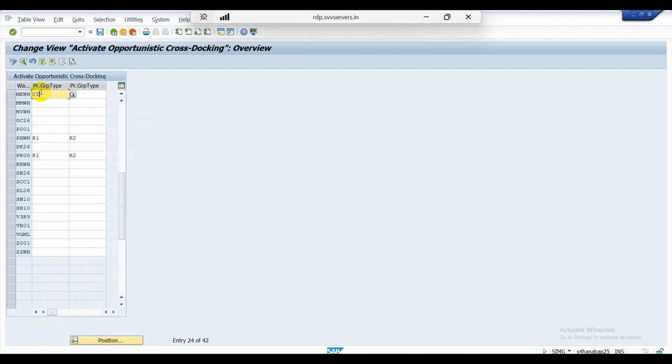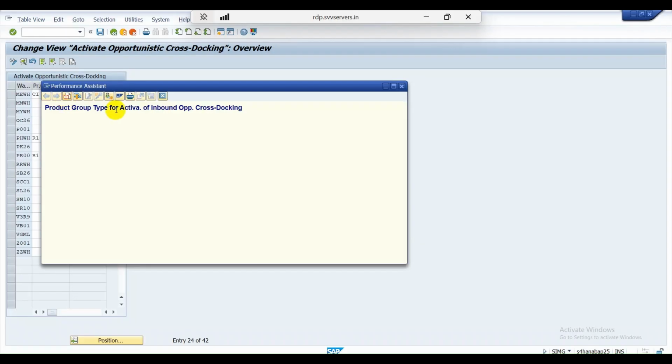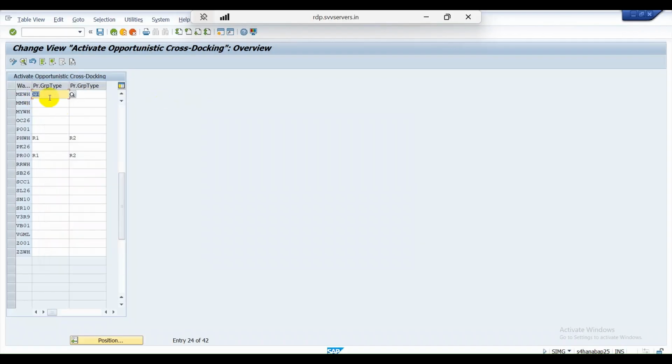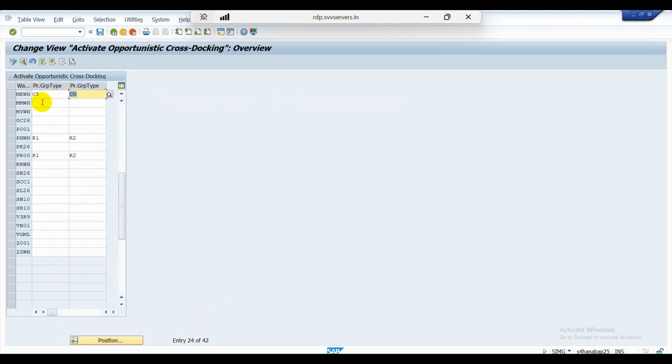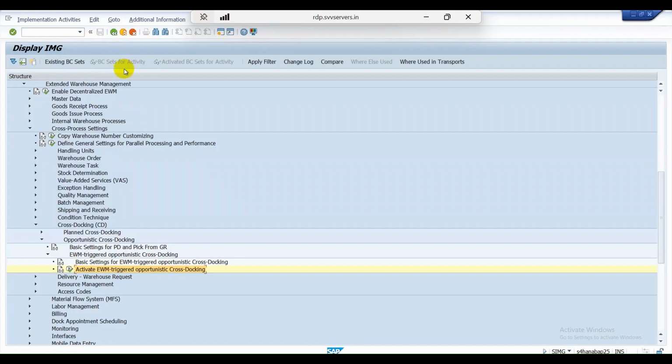If you click on F1, you can see the information: product group type for activating inbound opportunistic cross docking. So this is inbound and this is outbound. If you click on F1, you can see product group type for activating outbound cross docking. You have to maintain these entries and save it, come back.